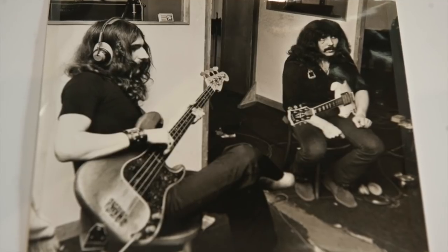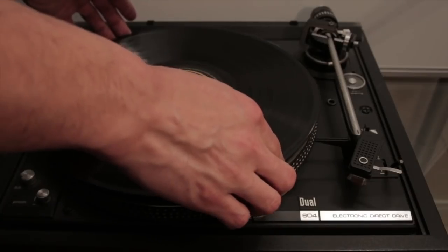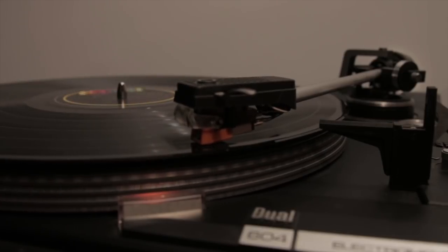Next, we're talking about Black Sabbath's 1970 self-titled debut album. This is one of my favorite album covers of all time, and definitely one of the creepiest. The Sabbath debut is considered by many to have been the birth of heavy metal. Amazingly, the whole record was reportedly recorded over a span of just 12 hours. The album opens with a crack of thunder in the song Black Sabbath, a tale of a man encountering the devil himself. The song's dark atmosphere, both lyrically and musically, aligns perfectly with the understated dark and creepy album artwork.